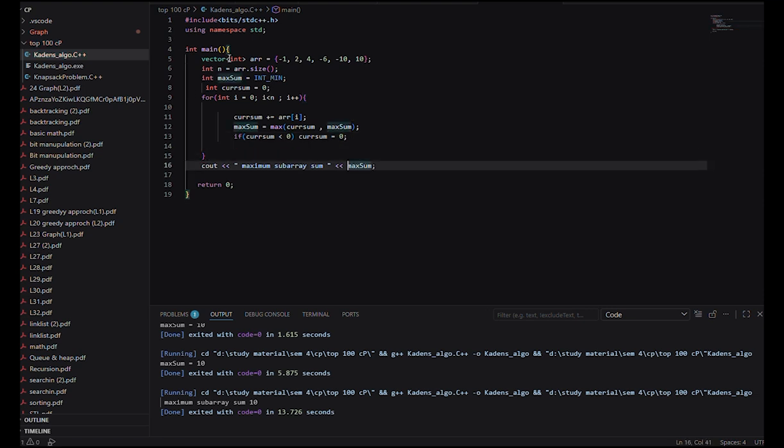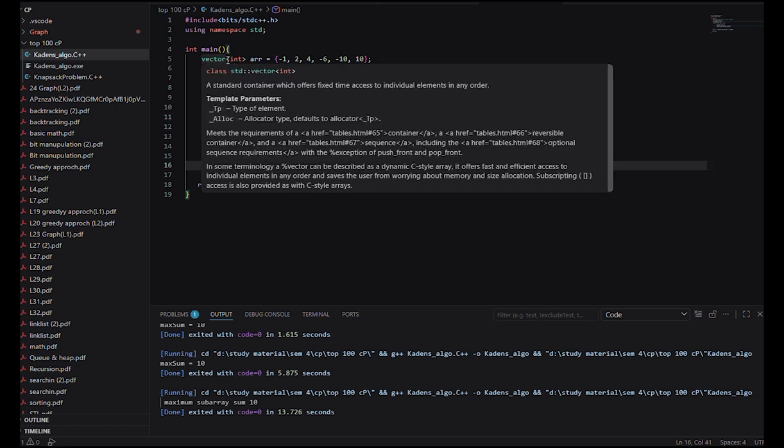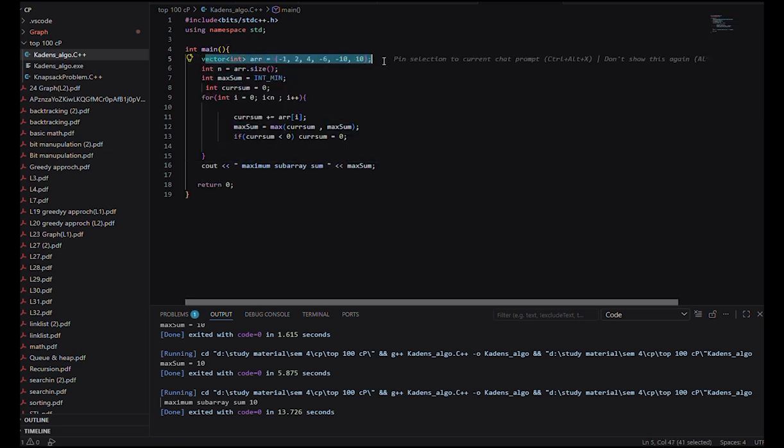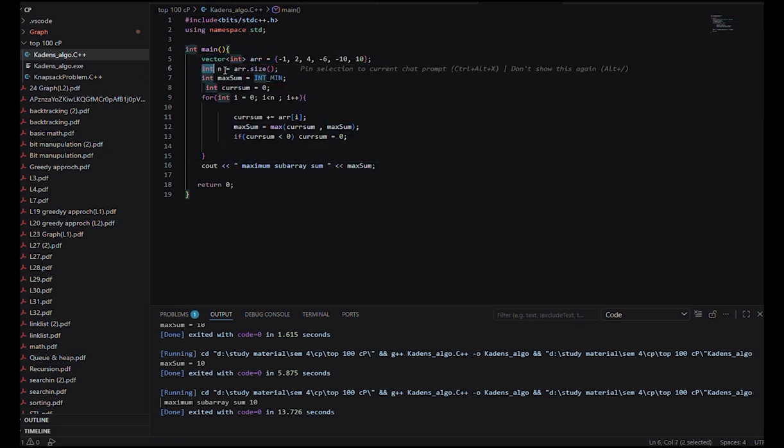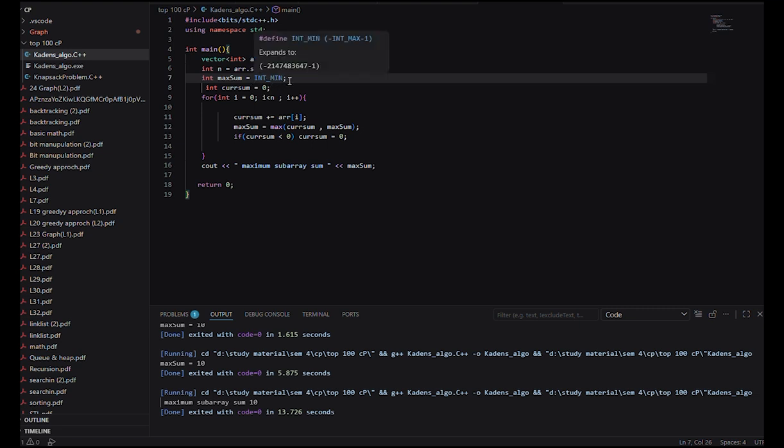So let's understand the code. Here's our input array, and here we calculate the size n, and then max sum for storing the maximum sum, which we initially store as minus infinity, which for the system is int min, the minimum value.